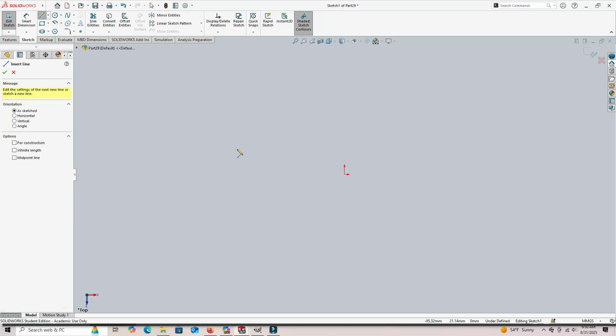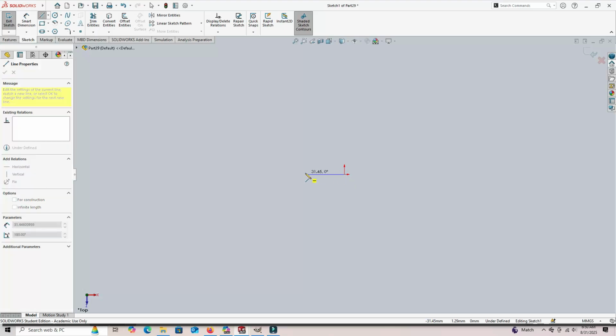Like I did with my second part in the last video, I'm going to do half of this sketch this way from the origin and the other half the other direction from origin. And that's because the two planes are going to basically meet there, and I'll be able to sweep from either direction. If you didn't see that video, maybe go back and check that out. Let's see, I'm going to bring this out maybe 35 millimeters and down about the same.